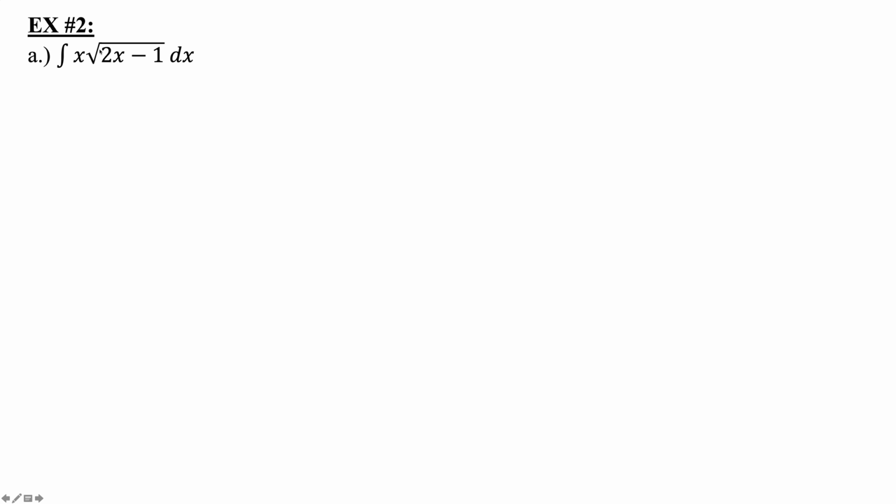Let's see. I'm going to still let u equal my 2x minus 1. And I'm going to take the derivative of both sides. So du will equal just 2 times dx. Okay, so there's the dx. We're going to have to divide over the 2. 1/2 times du equals dx. So I make the substitution. 1/2 goes in front of my integral. But I don't have anything to do with that x there yet. Times the square root of u du.